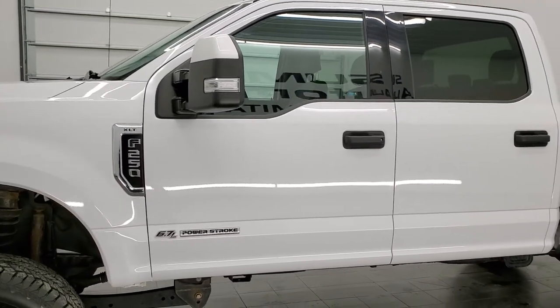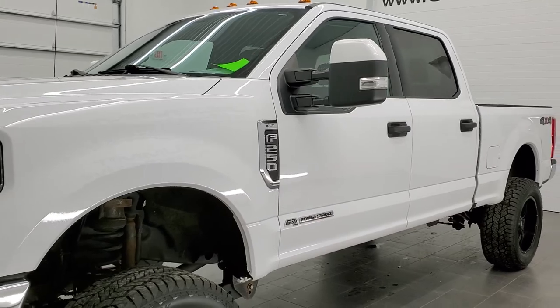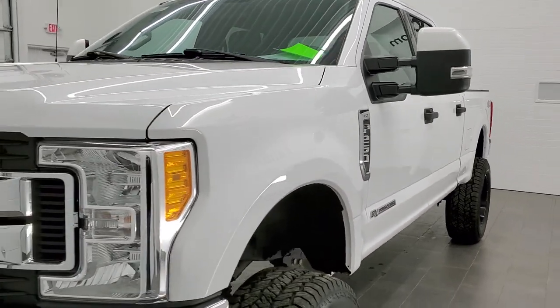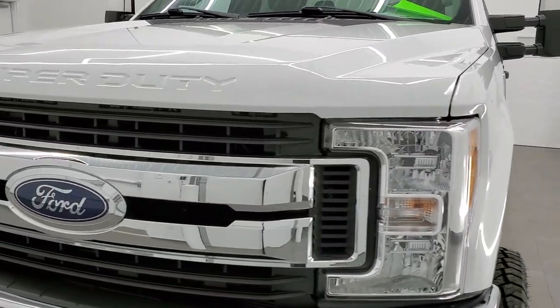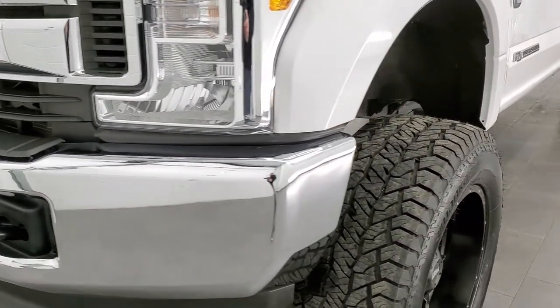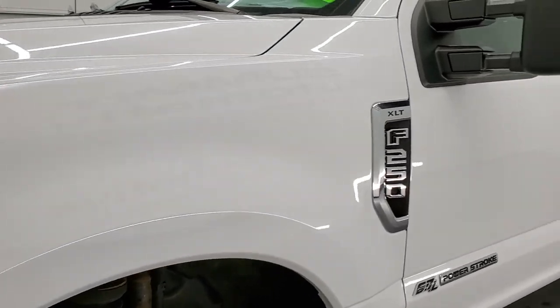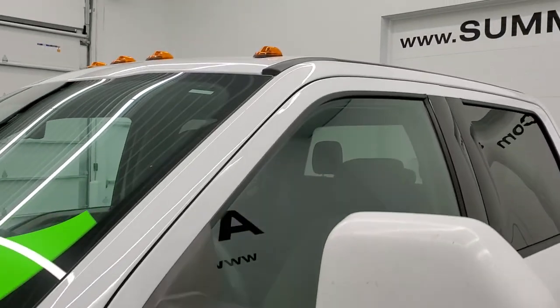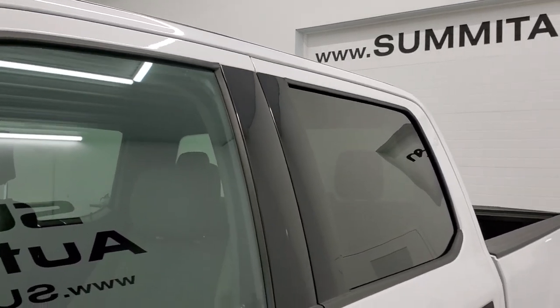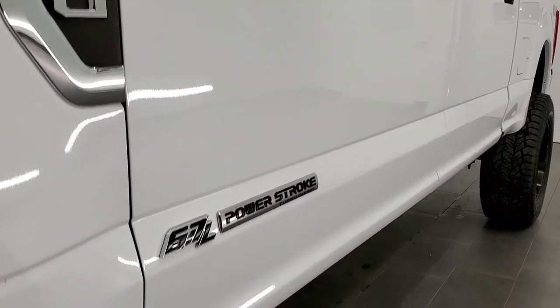Oxford White is the color. We shoot all of our videos in 1080p, 60 frames per second, so if you have HD capabilities on your computer, tablet, or smartphone device, turn them on right now — it is definitely your best way to check out the quality and condition of the truck before seeing it in person. And if you'd like to check out all the photos on this truck, in the upper right-hand part of your screen is a link to our website. Click that and check us out there.